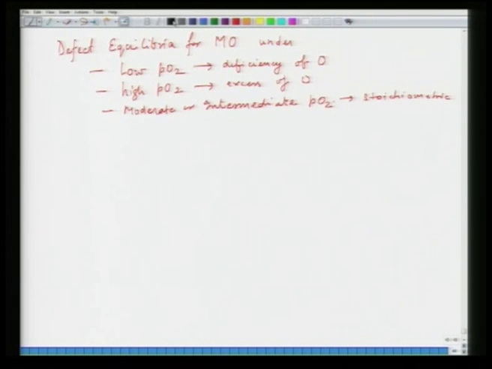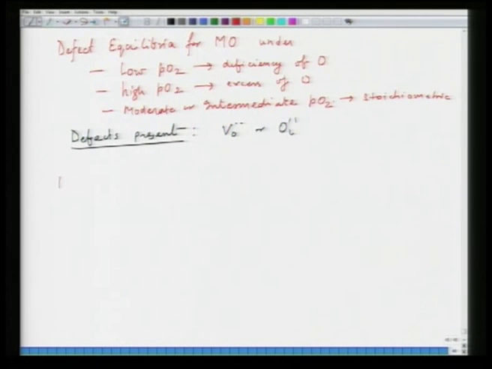Now, deficiency of oxygen will also mean excess of metal, and excess of oxygen will not automatically, but would mean metal vacancy. So, assume that the defects which are present are either oxygen vacancies or oxygen interstitials, and let us say both are doubly charged, absolutely completely ionized. So, let us say what are the defect reactions first.